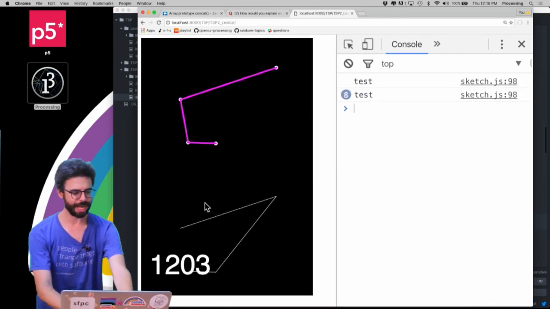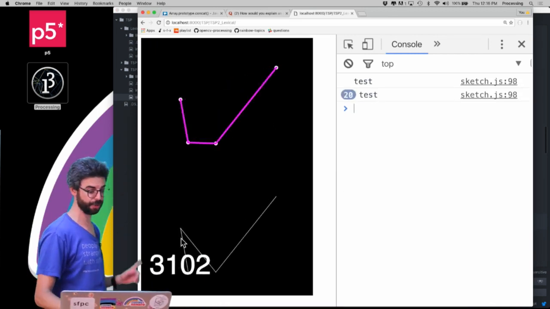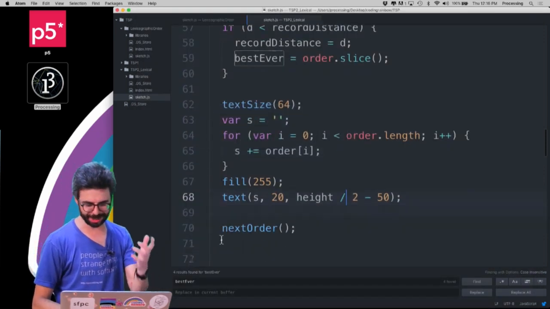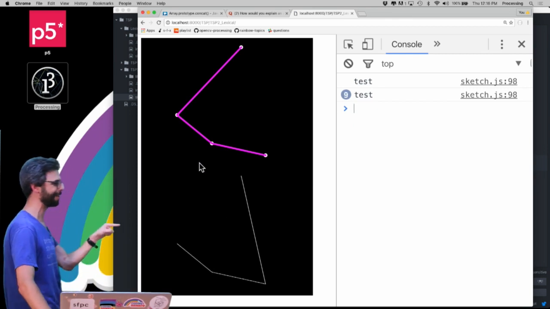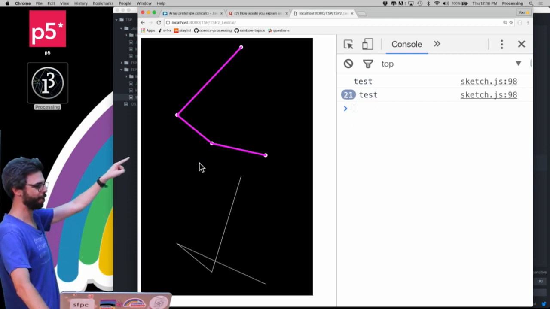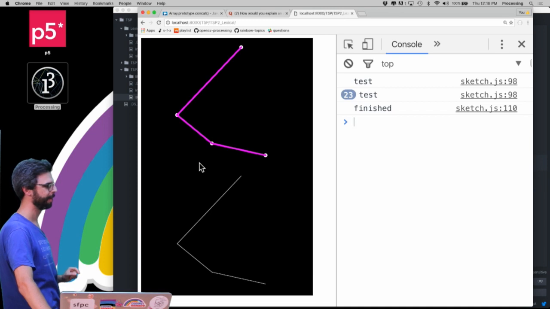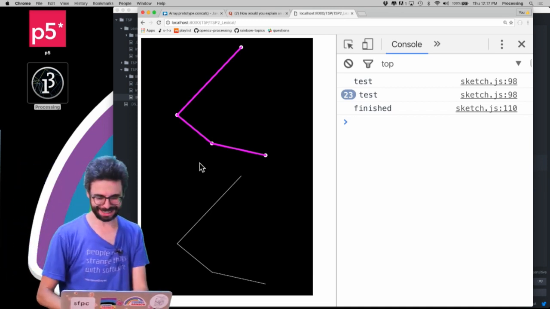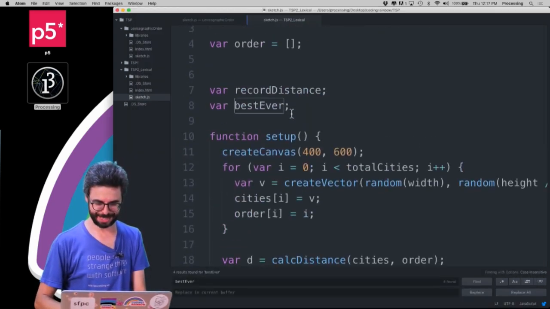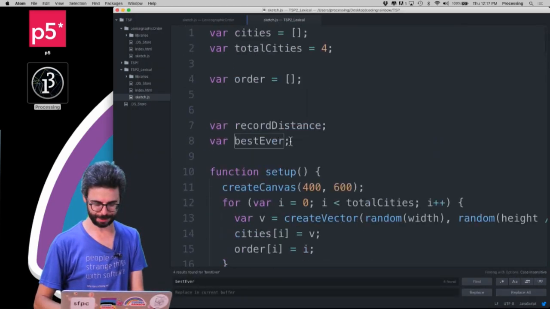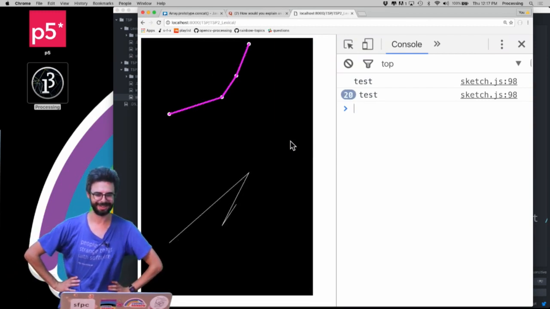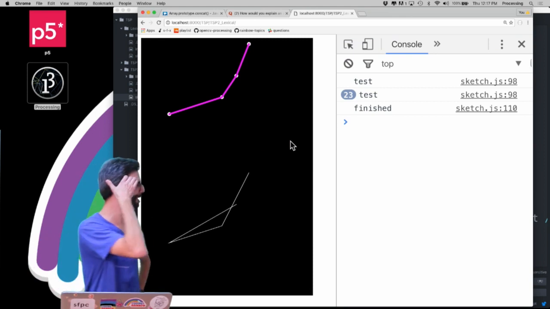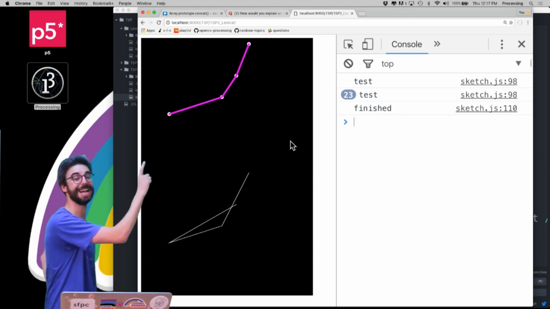So what I think would work better here is for you to see, and to be honest, I don't feel a huge need to draw the permutations, but you can see at the bottom, I'm trying every permutation, and the current best one is at the top. And was it really the last one? Let's run this a few times. I wonder if that's a bug in my code. No, okay, good. That was just a coincidence. So here, the last one is not the best one.